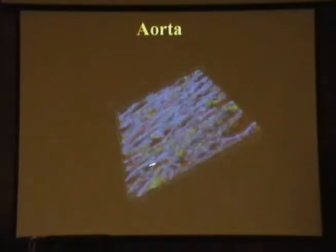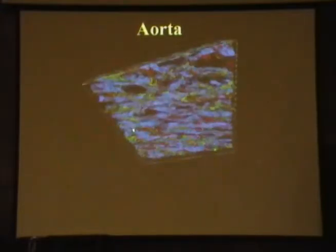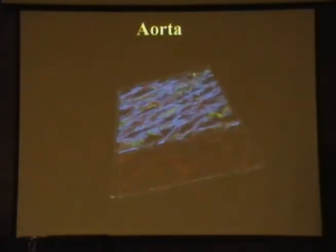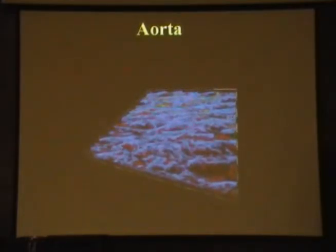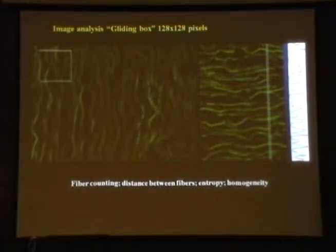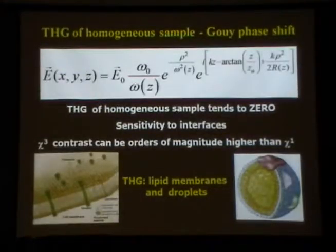With that aorta, we can make movies like this. We are showing here fluorescence, and the forward and the backward second harmonic generation, and then the computer will reconstruct it and play around and make nice animations. And we can take that kind of measurement with this so-called gliding box here, to measure, take the Fourier transform, to take the entropy of this and try to make sense of it with the things that you know.